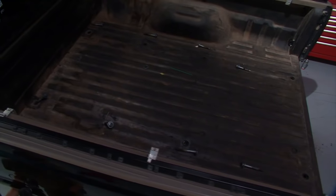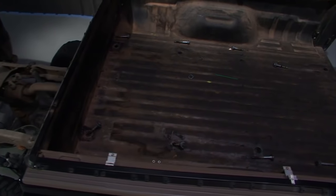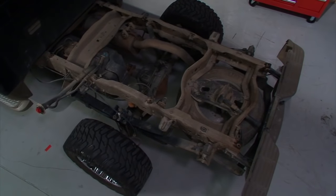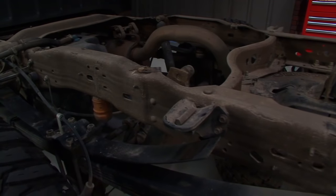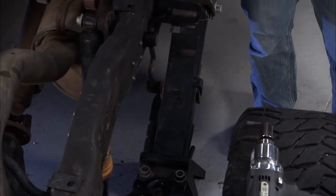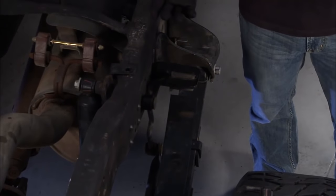It's going to be much better. Obviously, the first thing we had to do was get the bed out of the way. With the truck bed out, you can see and have access to all the things you need to get to. We've got a lot of disassembly to do — no blowtorches around right now, but we do have some work to do.